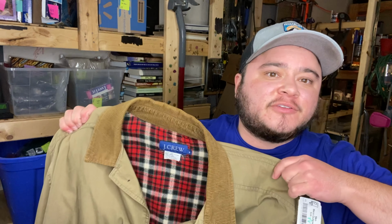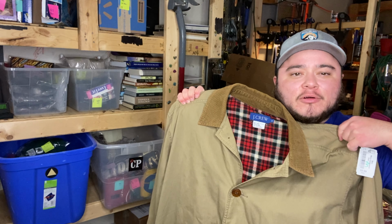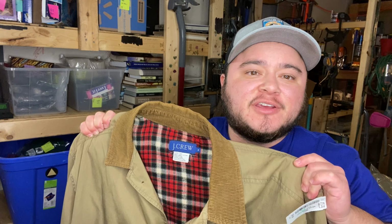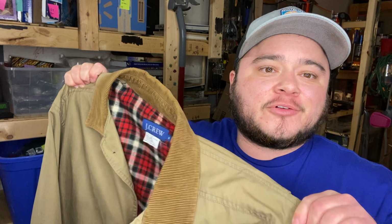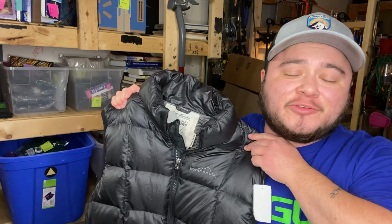Went to 2 Goodwills today and got some pretty good stuff. Got this vintage J. Crew, like they call it a coat or a barn work jacket basically. I paid $8.99 for it. It's in pretty good condition. It's got the flannel lining to it, so that's pretty desirable. Corduroy collar. Those are all things to call out in the title, and should be a good one. Hope to get 30 to 40, maybe 50. It's a men's size small, so that's the bad part.